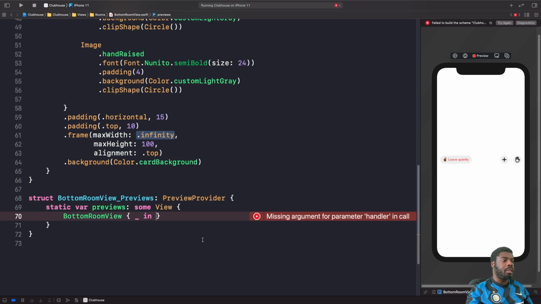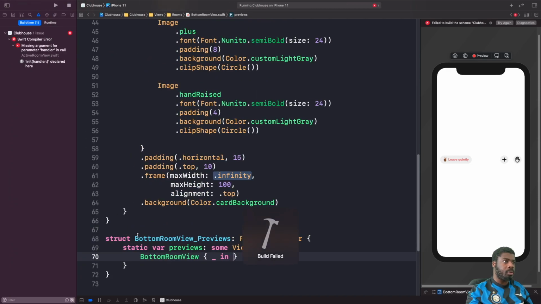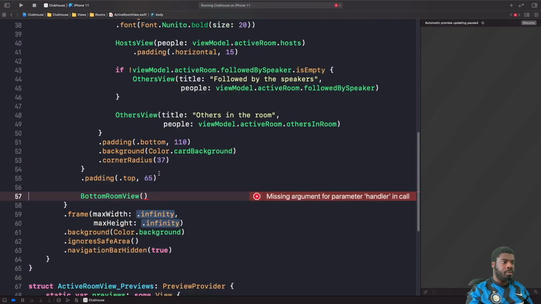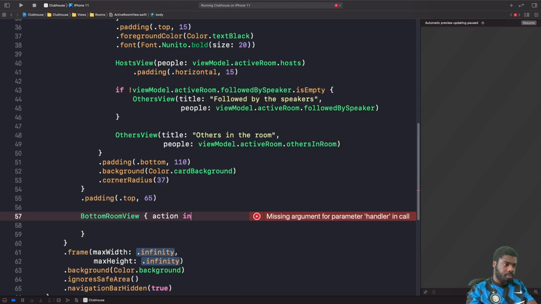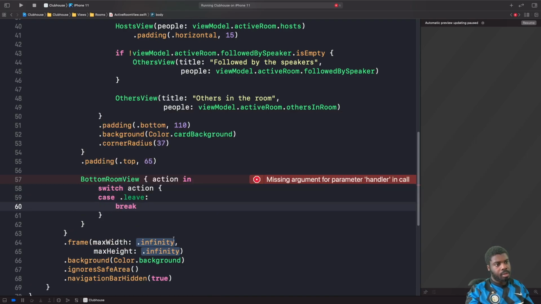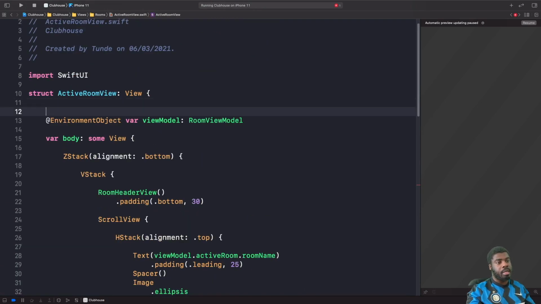The next thing we need to do is use this within our active room view. Similar to what we used before in our profile screen, we're going to use the same environment presentation mode again here.